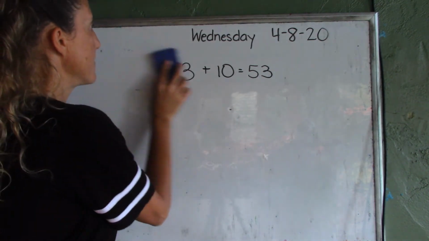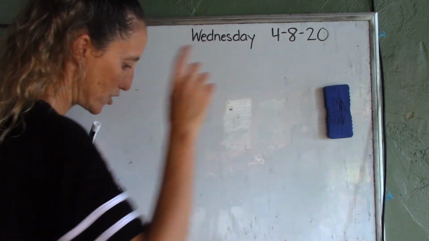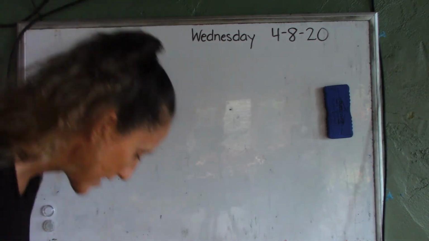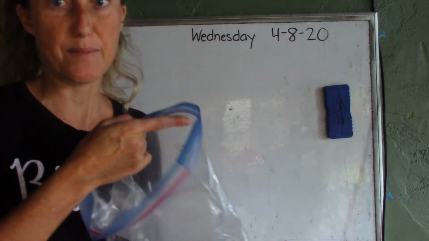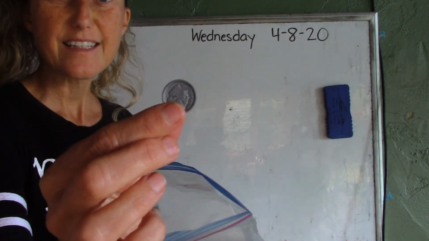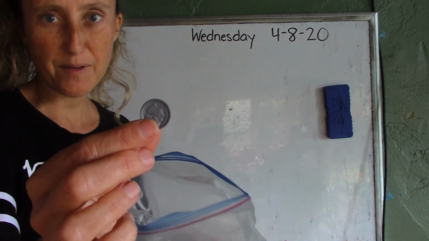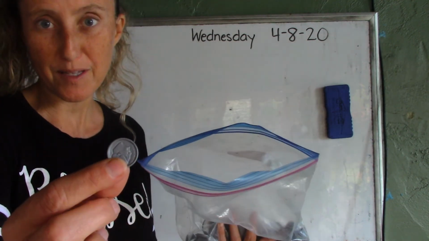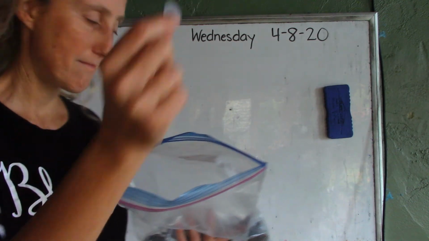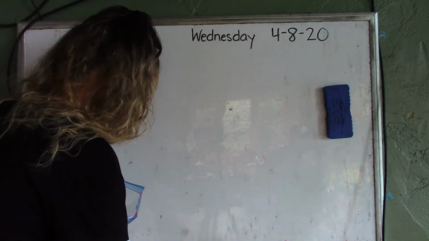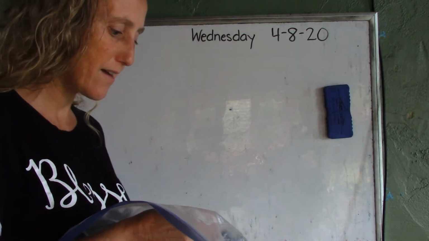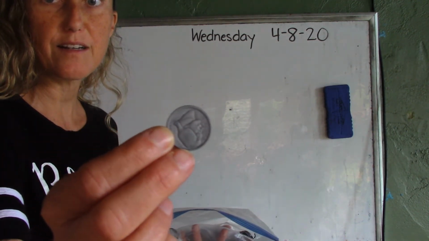Okay, now let's move on to this. Let's say I have a dime. And I do have our fake money right here. So a dime is actually the smallest one of the coins, right? But it's worth more. You'd think the penny would be the smallest, but it's not. So the dime is worth 10. So I have one dime here. And then I have two of these. Do you remember what these are?